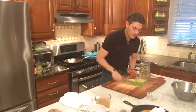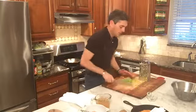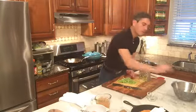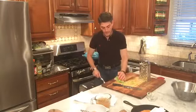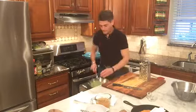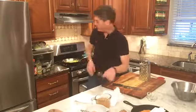Okay, so we've got onion and celery, and I've diced it up really fine. There's a little shell. Okay, so let's do this. I'm about to cry on you with the onion. It gets me every time.